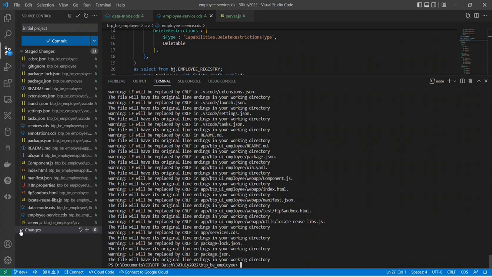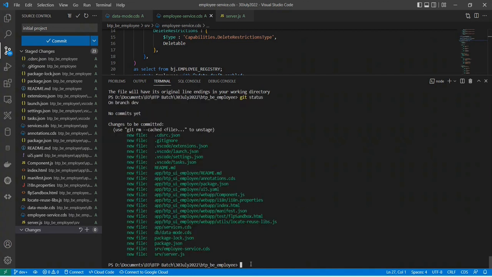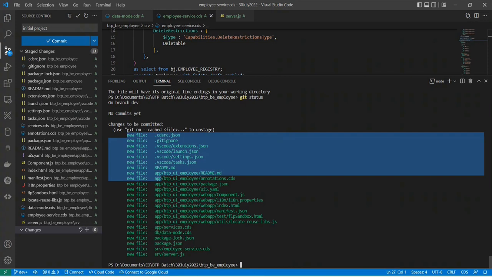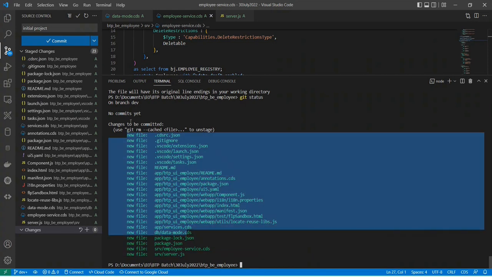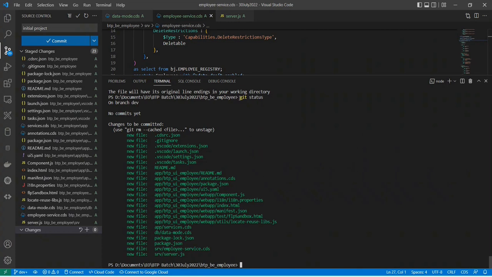So these are no longer just changes; they have turned into zero, but these are my staged changes. If I now check the status, it would say that these are all the new files which would be pushed going forward. In case you are doing any change, git status would show the changed file, along with the new file, it would just say changed file as well.